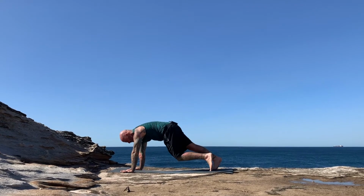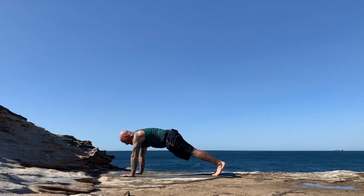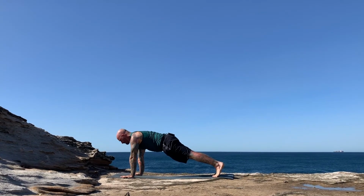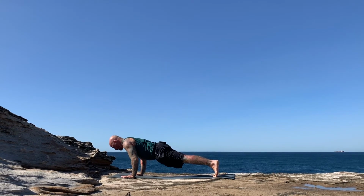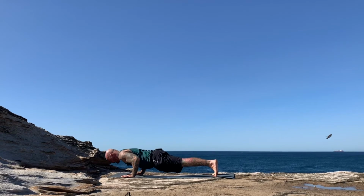So now we have the option to not drop the knees. Inhale here, reach sternum crown forwards. Slowly bend your arms as you exhale. Keep the elbows close to the ribs. Try not to collapse to the floor.